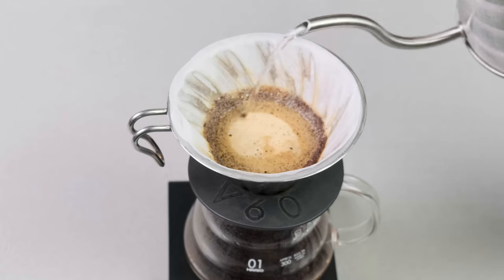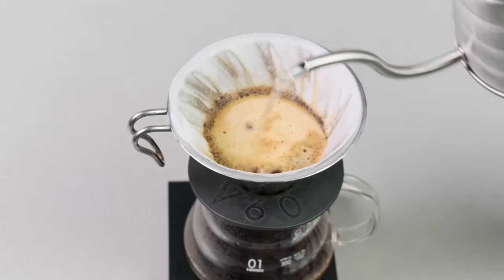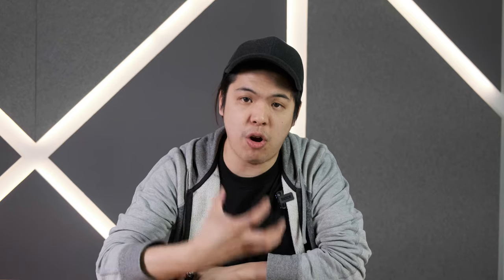Since the last three parts are for strength, we're going to use a higher agitation brewing technique. We'll start in the middle and work our way to the edges. In the first of the three pours, we'll do a flush to make sure all the grinds are pulled back in. For the next two pours, we'll stay in the middle and work our way to the edge and back. That's how we create higher agitation with a slow pour to bring out all the necessary strength.